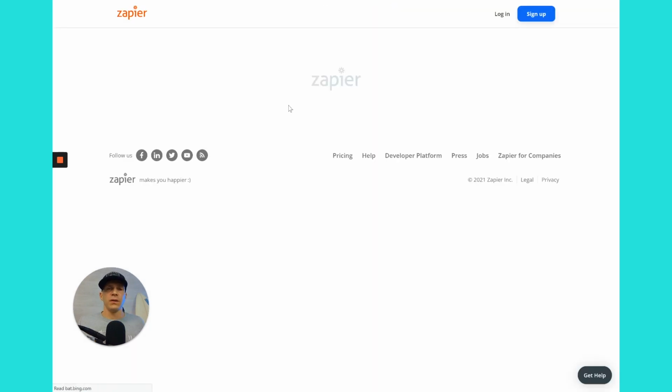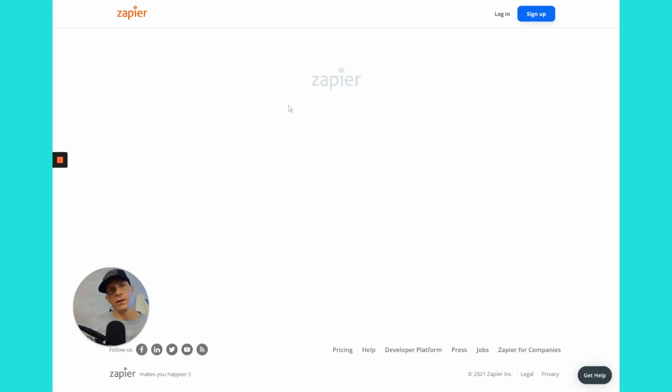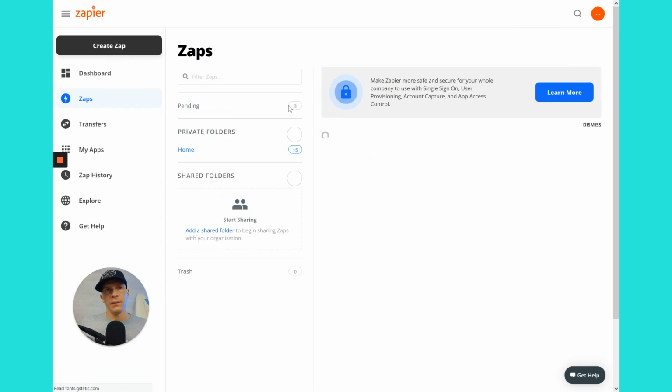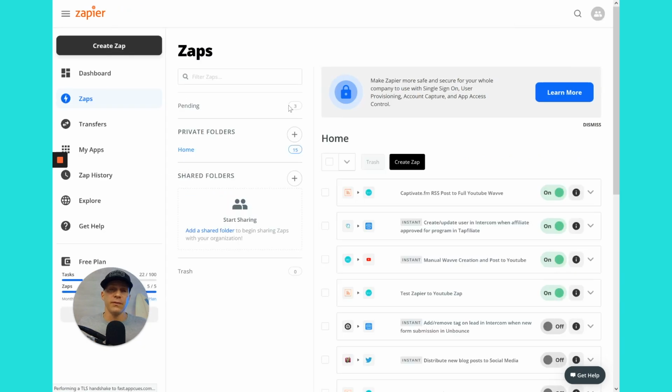Now, let's say that you're an agency and you have a more sophisticated setup, right? Because more than likely, if you're excited about this new integration with Zapier, you're a power user. You can actually trigger it from Dropbox. You can trigger it from Google Drive. You can trigger it from OneDrive. Any online cloud application that stores files that's in Zapier that has an integration, you can pull the audio from those folders to create a wave automatically.